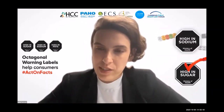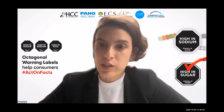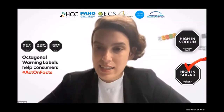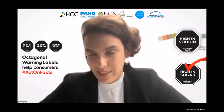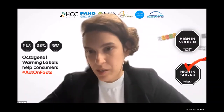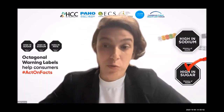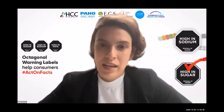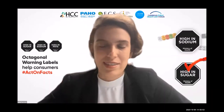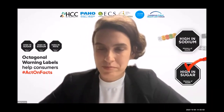And one thing that I wanted to bring to this group is that a few years ago, within the O'Neill Institute, we created the Global Center for Legal Innovation on Food Environments, which dedicates itself to thorough research, focusing on how to promote healthier food environments and the impact that has on health outcomes and equitable health outcomes. So that's essentially what we have been focusing on in the past few years. And one of our main lines of research from the beginning has been around front-of-pack warning labels. We have released a number of analytical reports over the years, focusing on different contexts and regions, for example, one on Mexico, one on Argentina. So it has always been a big focus of our work.